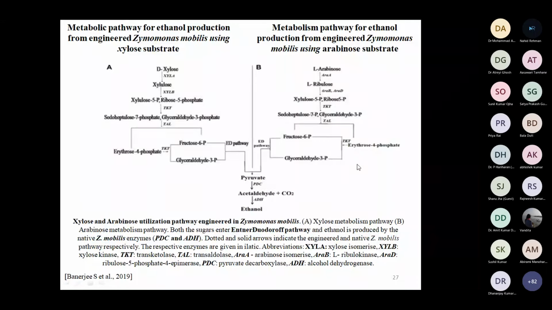If it is under the control of a strong promoter, then naturally the expression occurs at its optimum level. Once it is integrated, there is no problem in getting the pyruvate. And once you are at a high level of pyruvate and all the reducing equivalents are targeted here, then PDC action and ADH action, which is pyruvate decarboxylase and alcohol dehydrogenase, is not a problem. Then you get the pure ethanol. You can increase the yield of the ethanol.